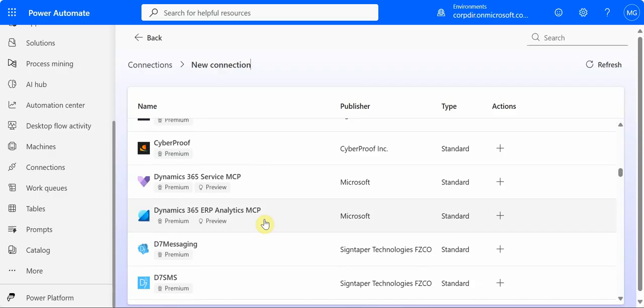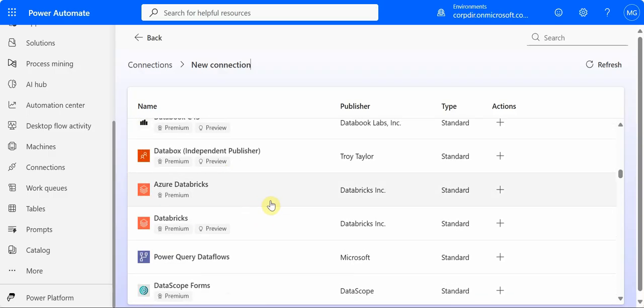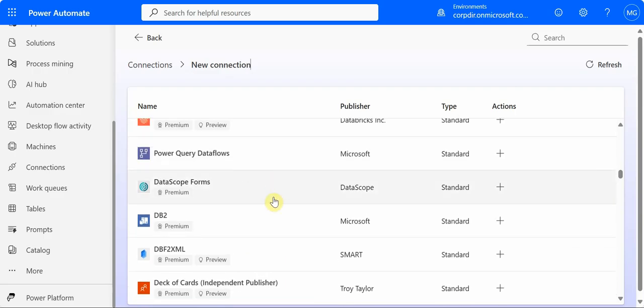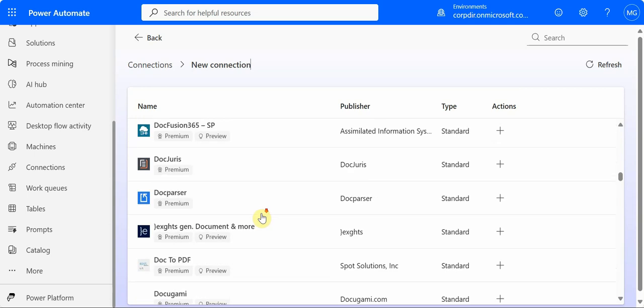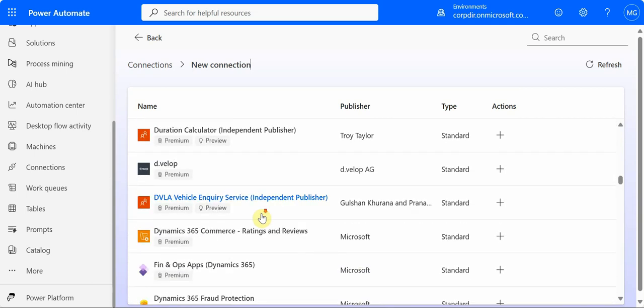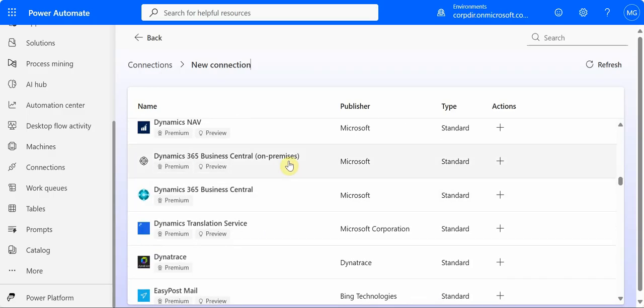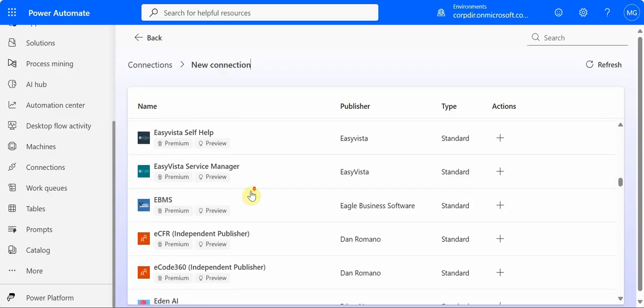Databricks, we have that. Azure Databricks for data flows, connectors we have overall, Dynamics 365 Business Central, Postman.